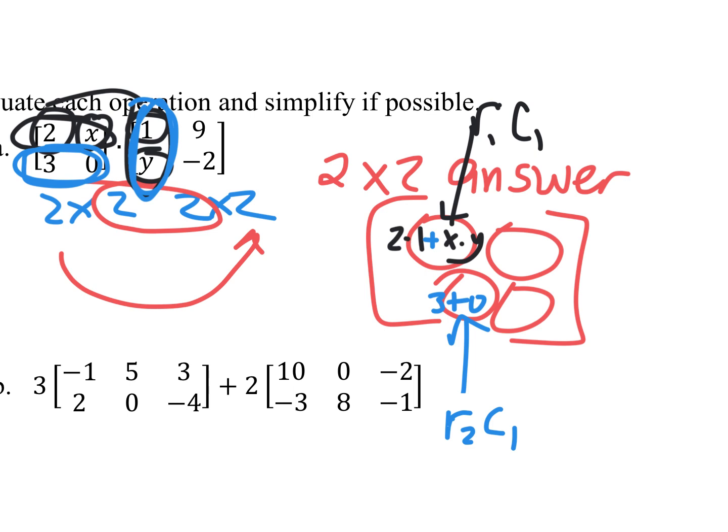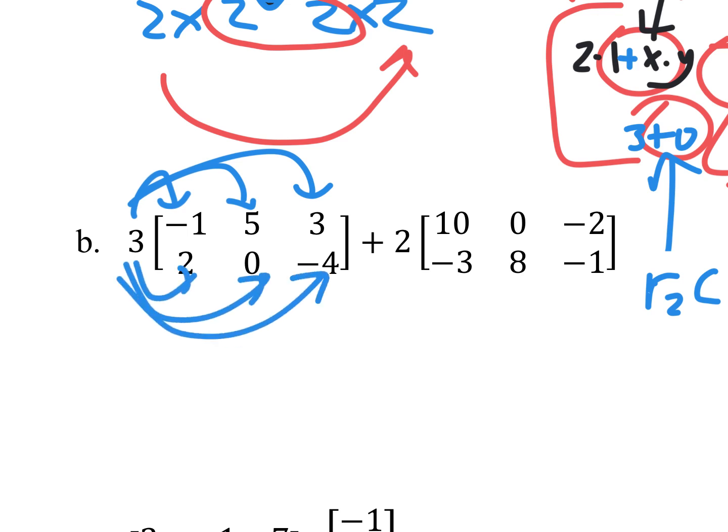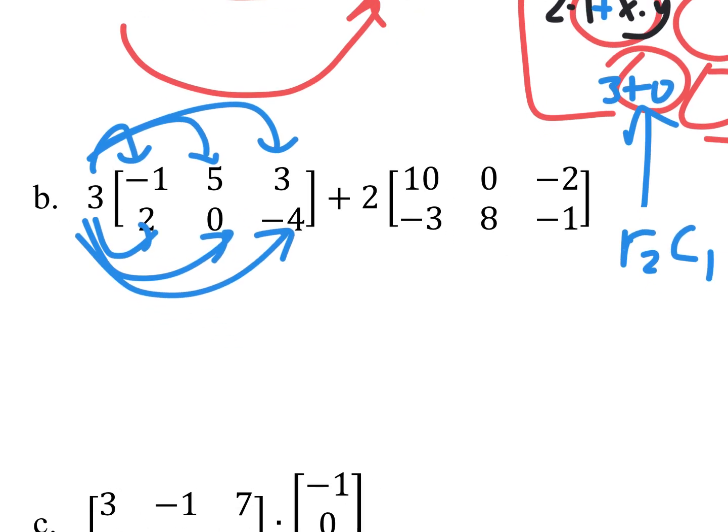If you want more help on that, come up and ask during class. I'll happily remind you how to multiply. This kind of multiply is super easy. Everything just gets times by 3. It's called scalar multiply. And when you're adding them at the end, you just add this one and this one.